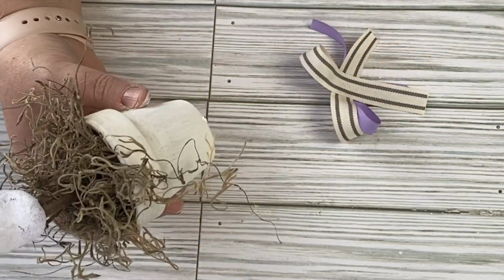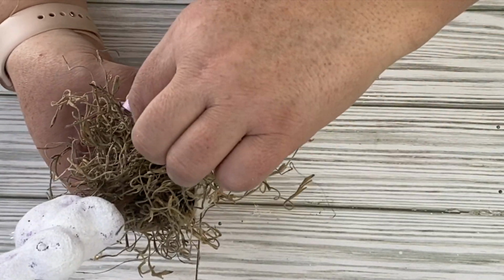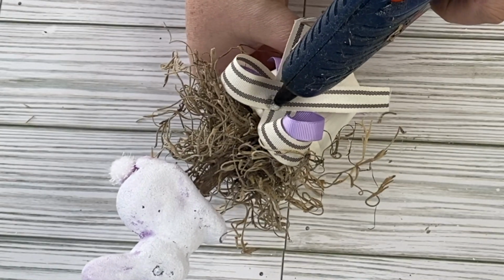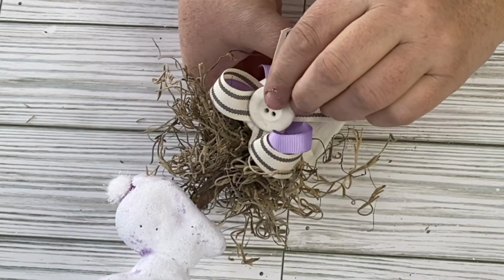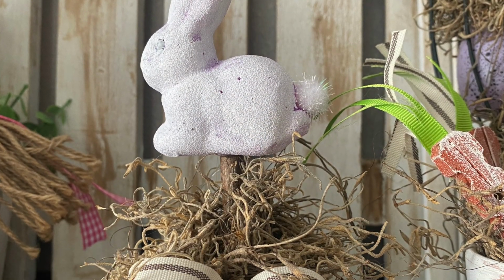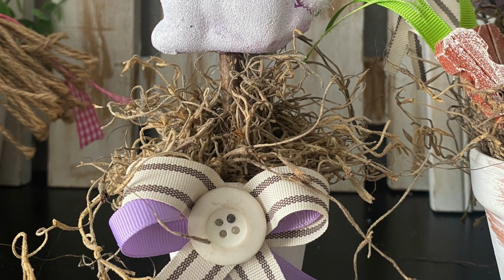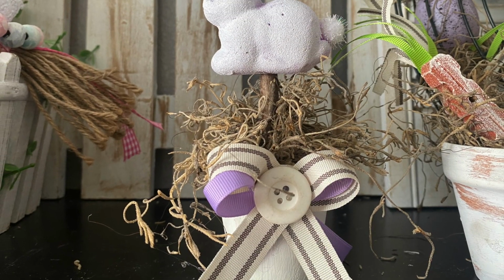So I'm going to go ahead and glue my ribbon onto the front of my pot. And then with these awareness ribbons, I always find you want to put something in the middle or it doesn't really feel finished. So I'm using just a cream button that accented the ribbon and the pot. And then that is it for this project. It's super simple, super cute. I think it would add a lot of fun touches to a tiered tray.